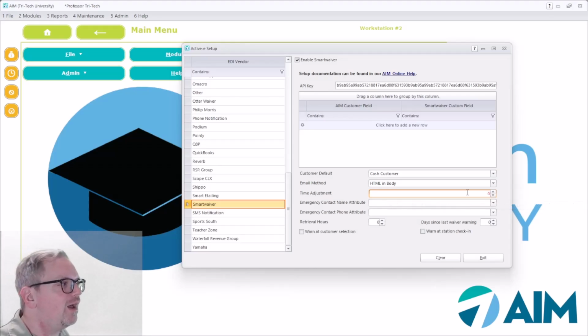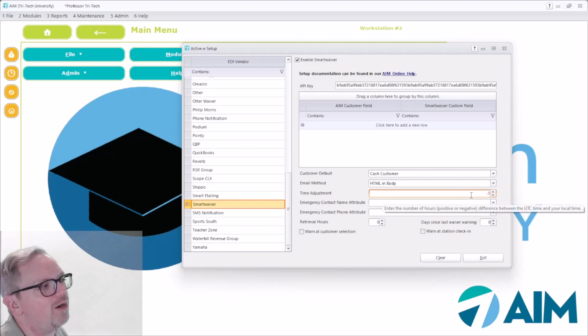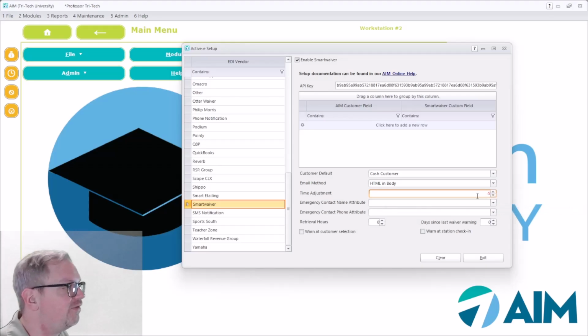So here, locally in the central time zone, that is -5 during, I believe, daylight savings, which is probably when I set this up. So whichever way it needs to go, you'll just put that in there. So that's the idea there. If you are Eastern time, that'll probably be -4.